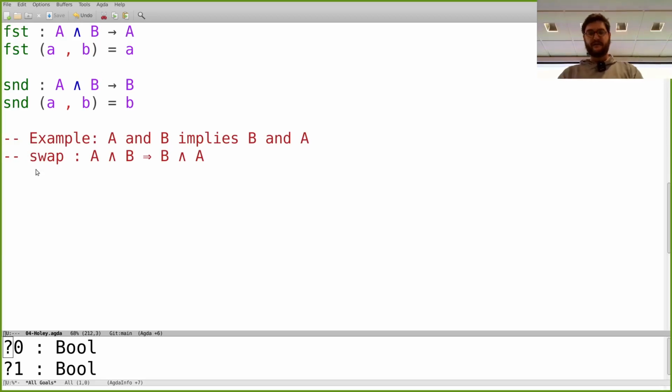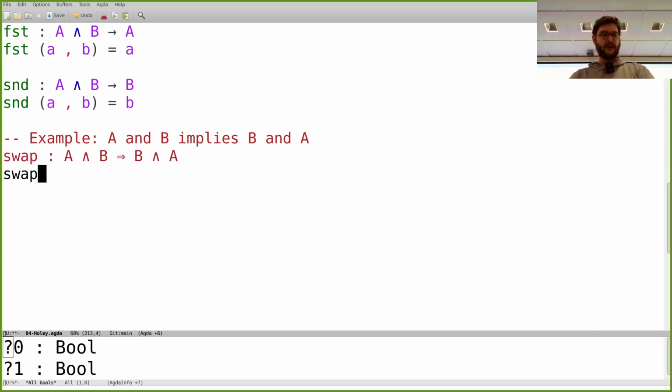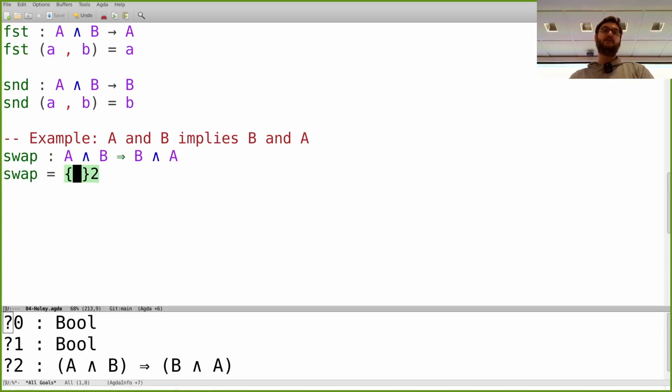Then we can define the swap function, or rather the proof that if we have A and B holding true, then we can prove that B and A also hold true. Here I'm not going to use pattern matching on the left or anything. The idea is really to reuse the proof combinators that we've defined above, which manipulate what it means to have a proof of one or the other, and construct derivations this way.